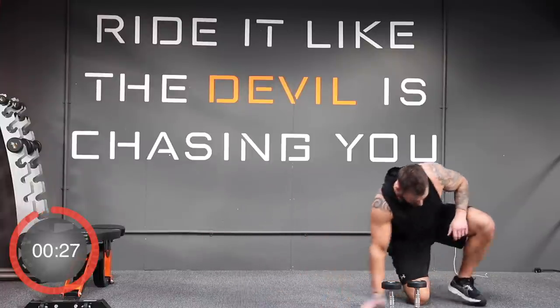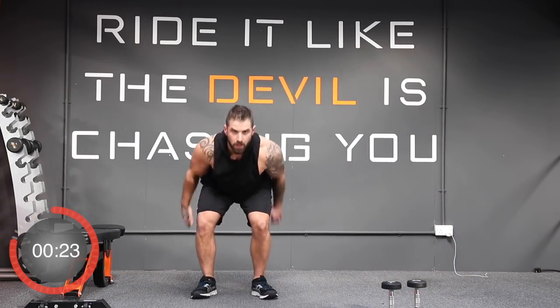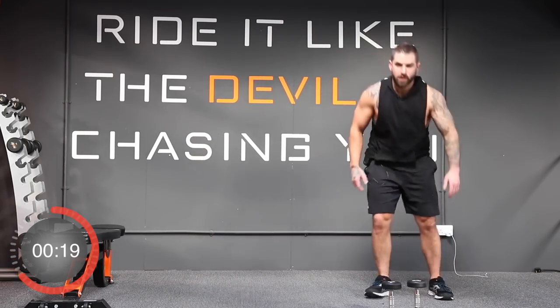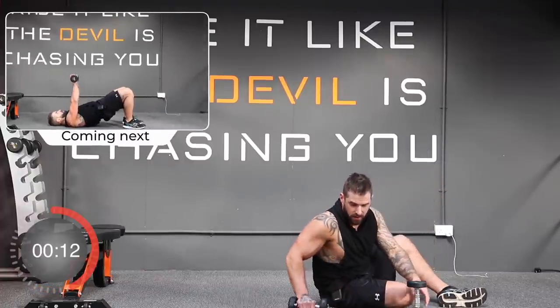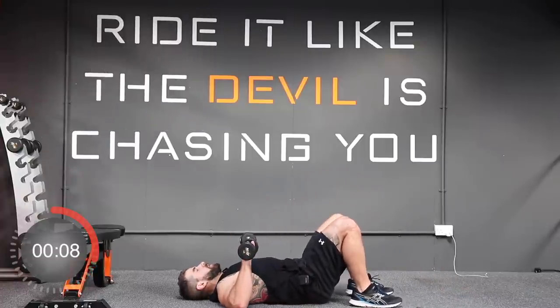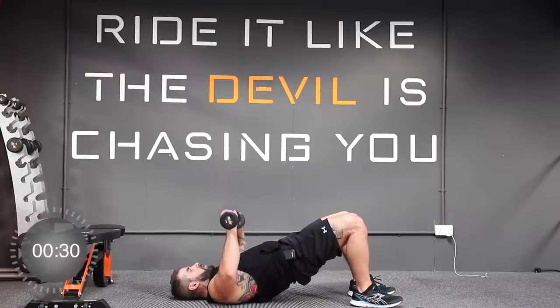Stop. Back to the squat jumps. One, two, three, and four. Okay, so on our back again, we're going into the decline chest press. So we're gonna get that glute bridge. So up for the bridge, and three, two, one, and go.